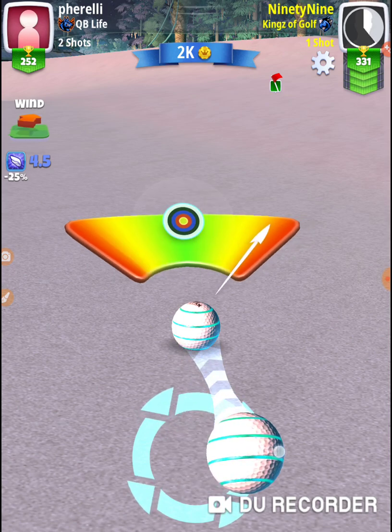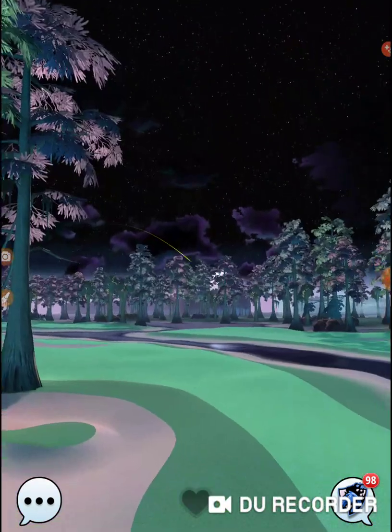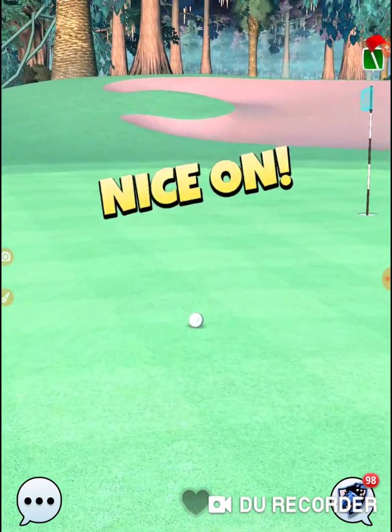I'm going to put all the curl that it has on it. And I hit it great to the left. But it's still going to end up going to the right because I had all the curl on it and all that side spin on it. So it's still going to end up going towards the cup. It's just going to be way to the left.